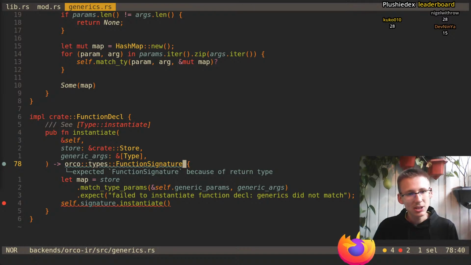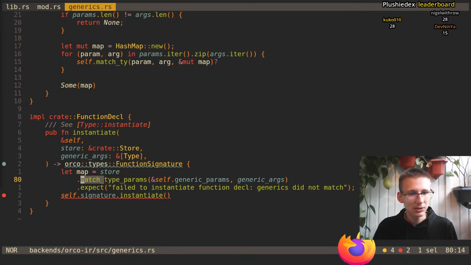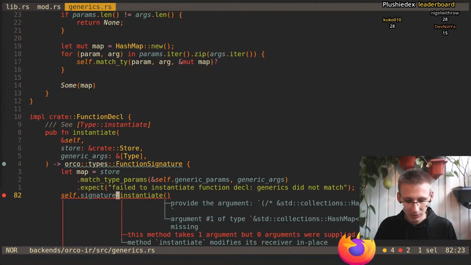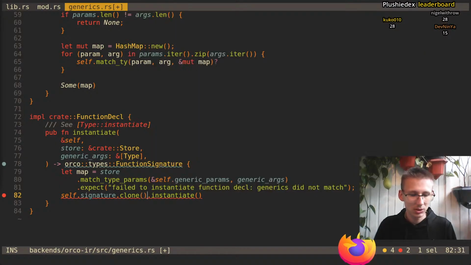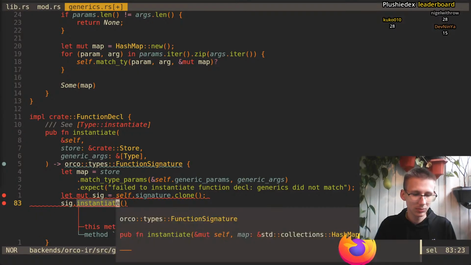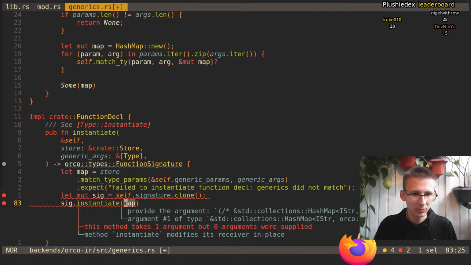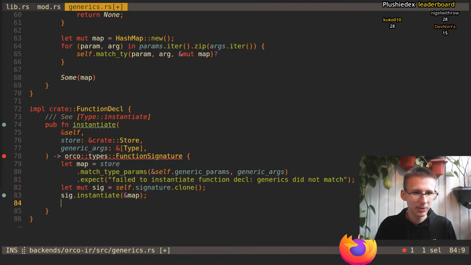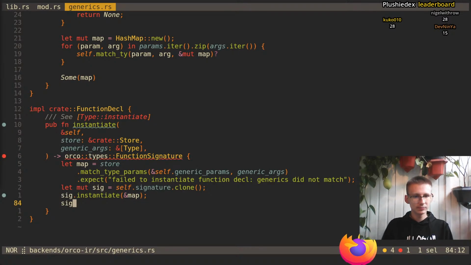So instantiate for function decl. It's going to clone the signature. We pass in the map, we return the new signature.